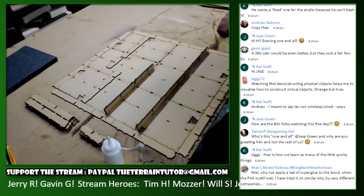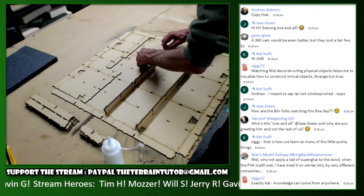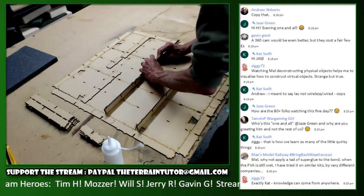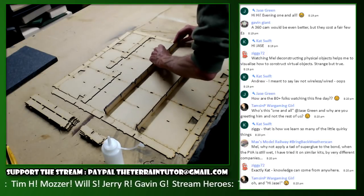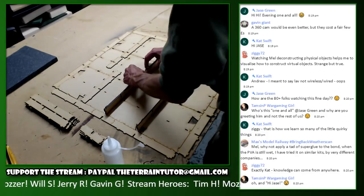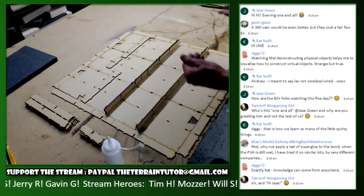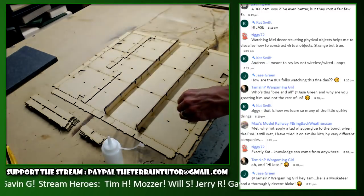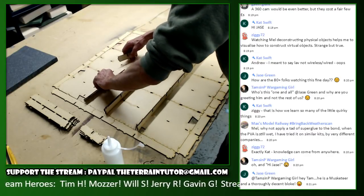Why not apply a tad bit of super glue to the bond when the PVA is still wet? Because I don't need to. It'll glue fine with PVA, so why spend money on super glue? Do you know what I mean? If I don't need to complicate the matter any... to be truthful, I could quite easily have a hot glue gun here, and as I drop them in and I was happy they're in place, a quick couple of blobs of hot glue would be perfect, but I don't need to. I've already built a few of these, I know how they go, and so I'm quite happy with the results, so to speak. Right.